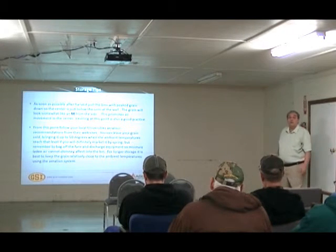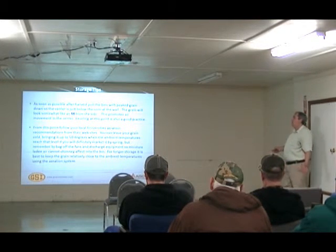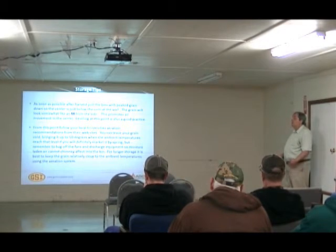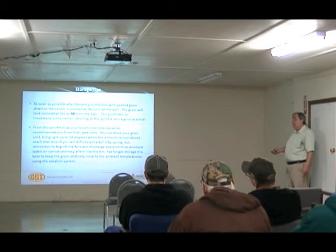Leveling at that point is also a fantastic thing to do. And very few people will do it, but you can't believe how much that benefits the bin. From this point, follow the university's aeration recommendations or website. You can leave your grain cold, bring it up to about 50 degrees when the ambient temperature reaches that level. And then if you're going to market it by May, you can just leave it there, and it'll stay just fine. On a rare occasion, you may get a little on the walls, but it's not very common. That's why you bring it up to 50, by the way.